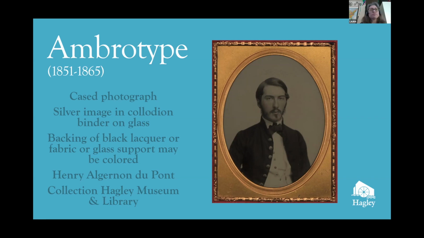Two other types of photographs often housed in cases are called ambrotypes and tintypes. Both of these are silver collodion images with a creamy yellow hue. Collodion is a viscous substance created from cotton fibers dissolved in nitric acid. This collodion was hand poured onto the metal or glass plate and made light sensitive by addition of silver nitrate liquid while in a tray.